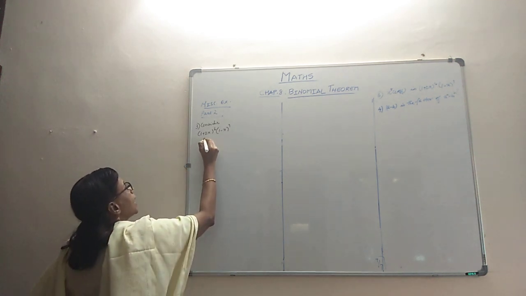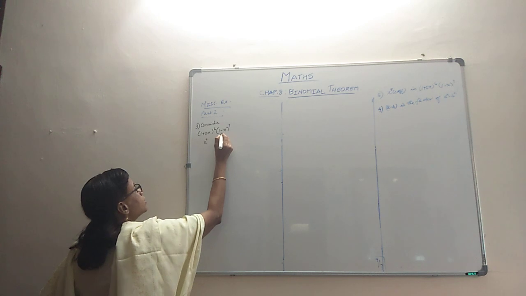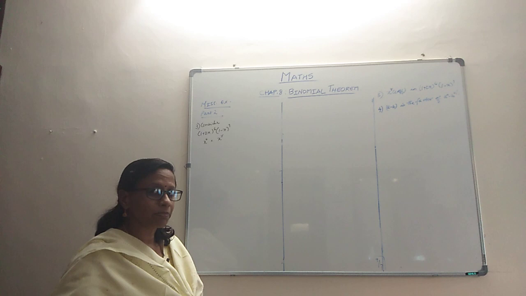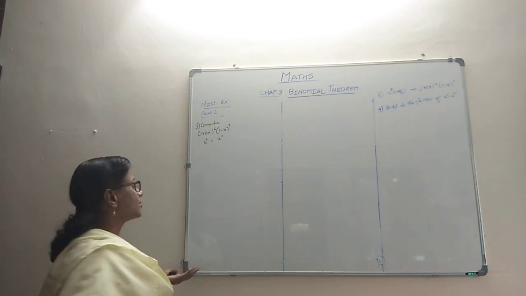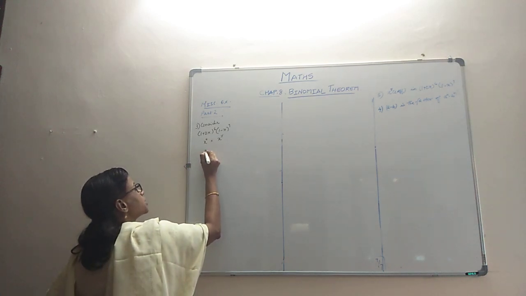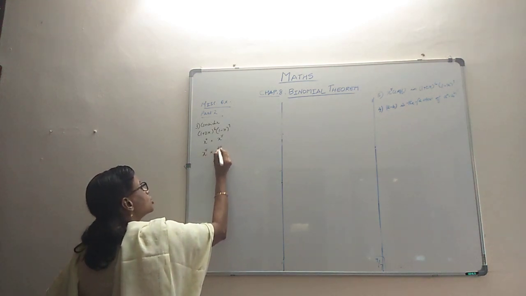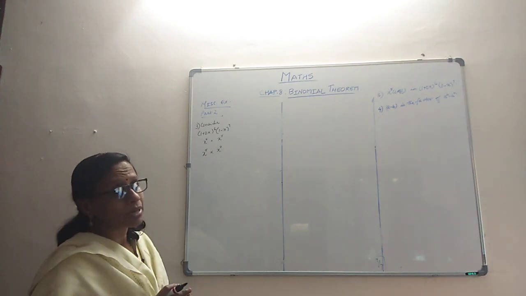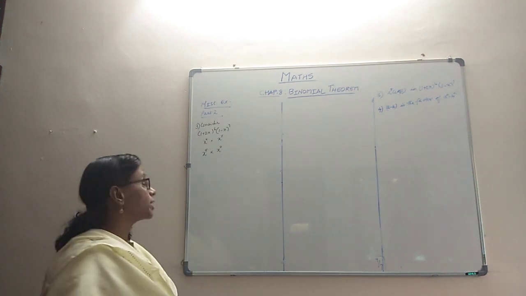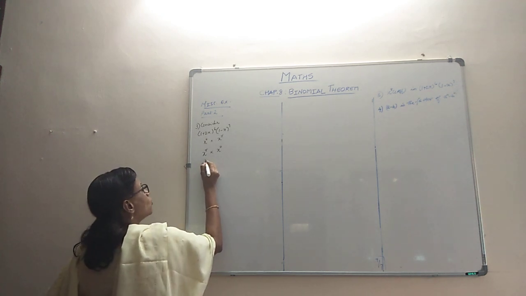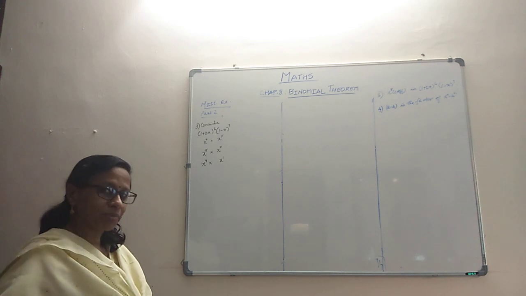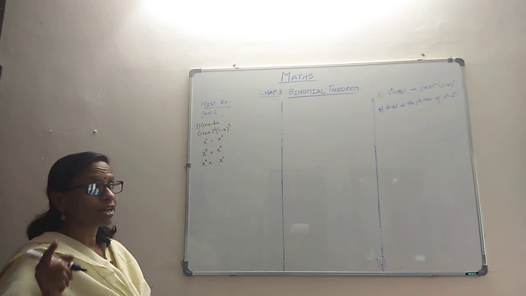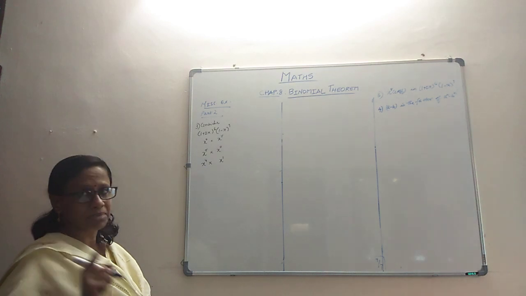If there could be an x raised to 0 expression here, and an x raised to 5 expression here, and they were multiplied, then you would get an x raised to 5 expression, right? Similarly, if there was an x raised to 5 expression here, and an x raised to 0 expression here, that also would give you x raised to 5. If there was an x raised to 4 expression here, and an x raised to 1 expression here, they would multiply and give you x raised to 5. Why? Because a raised to m into a raised to n is a raised to m plus n.